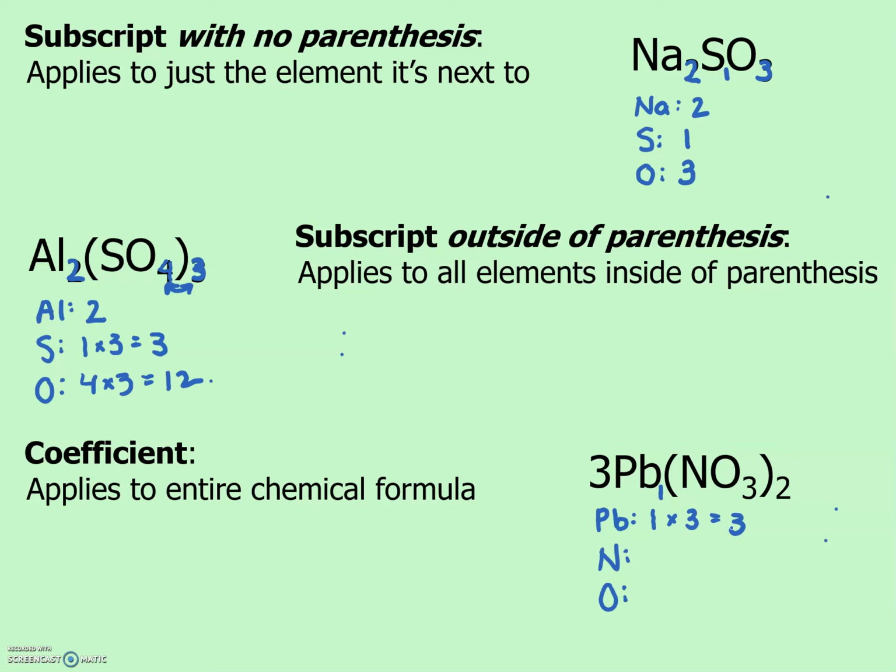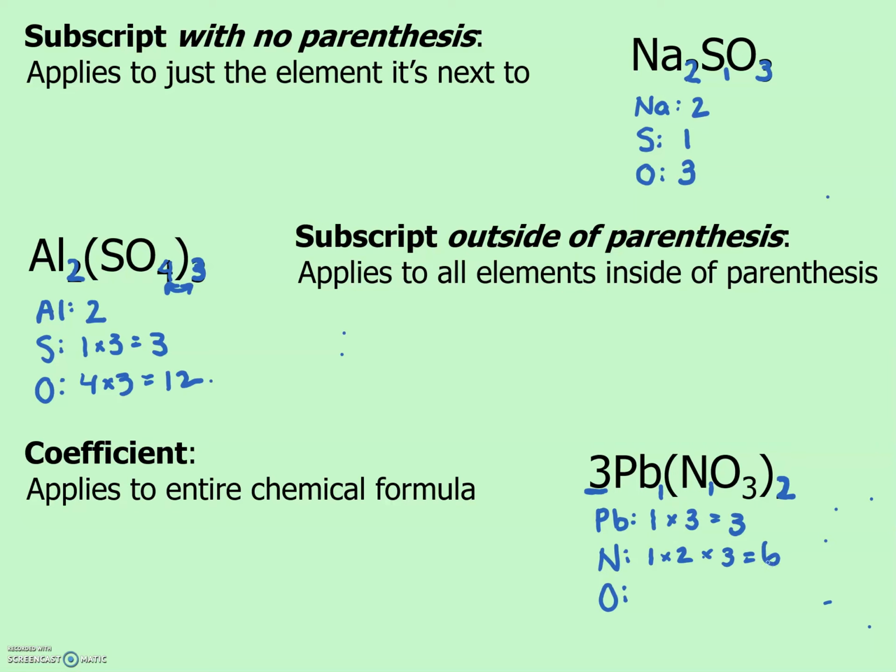Nitrogen, on the inside of our parentheses, has that implied 1. We have a 2 that applies to the nitrogen on the outside of the parentheses, so that's already 1 times 2. But then we also have our coefficient of 3 here. So we're multiplying that by 3, which gives us a total of 6. Same goes with the oxygen. There's a 3 that's directly next to it. There's the 2 on the outside, so we already have 3 times 2. But then we have that 3 as a coefficient that we need to multiply. That gives us a total of 18 oxygen atoms here. And that would be it.